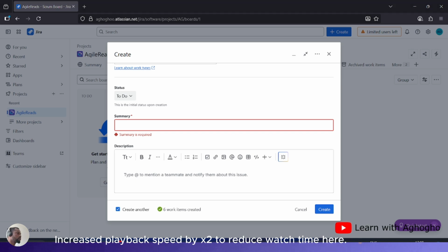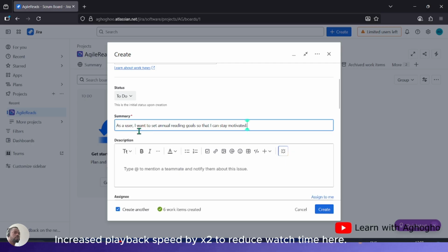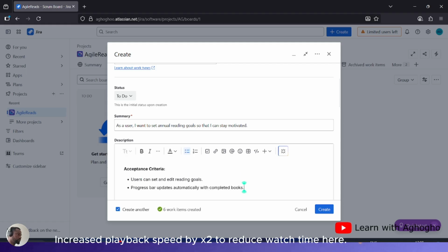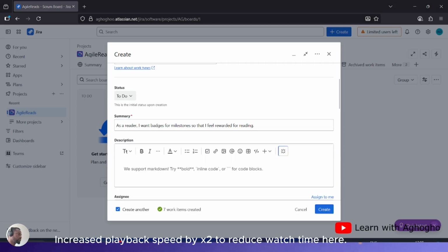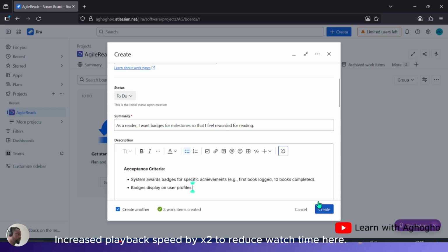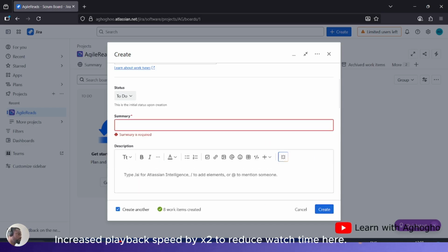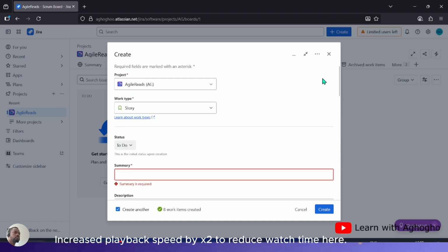And we've got the last one, user story, and acceptance criteria. Okay, so we created those.